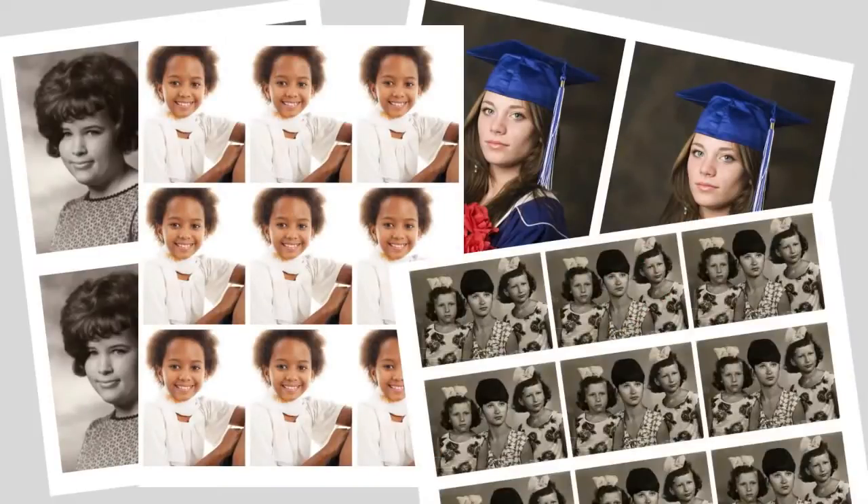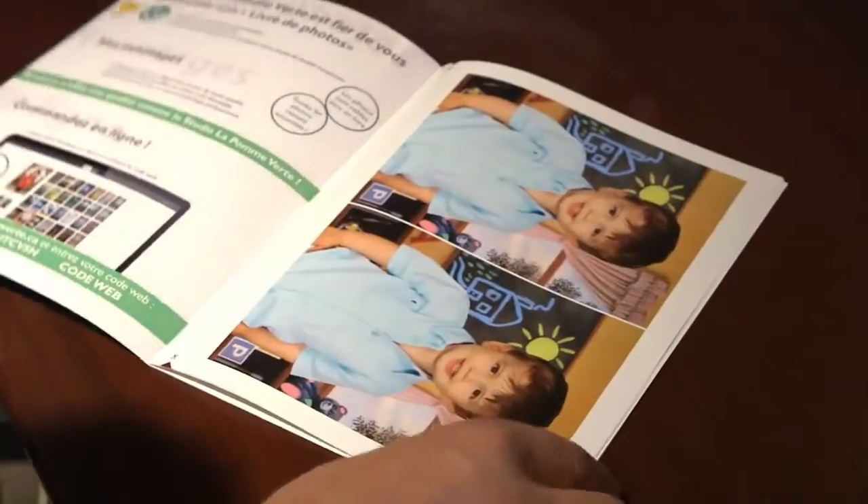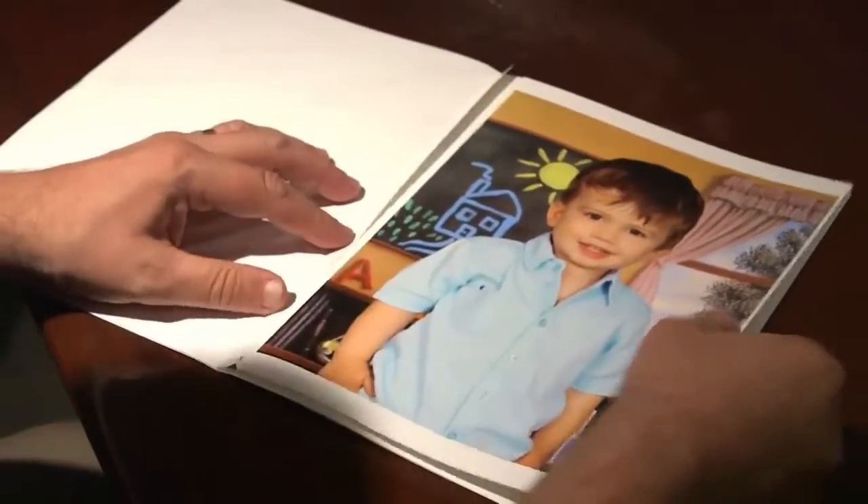Customer expectations have evolved quite a bit. They expect a product that looks good and feels good. We're always trying to find a way to do things different, and the portrait book was giving us an opportunity to do something completely new. It's personalized with the child's image, name, or whatever information we desire to put on there. Inside are pictures in a booklet portfolio style.